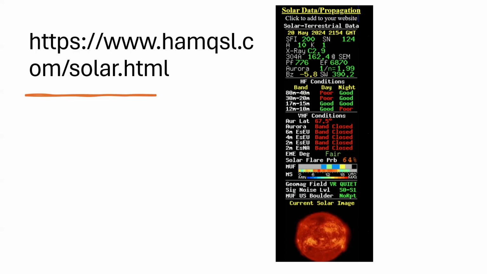All right. Well, this little display here goes on to give you a summary for the bands. And that's helpful, because really the conditions and where we are in the 11-year sunspot cycle can make a difference on the band that you're going to choose. At this part of the sunspot cycle, as you can see, during the day, 10 meters is good. Well, in a few years, it will probably say 10 meters is poor, or if not close. So I won't belabor all this. If you do a search for current HF conditions, you're going to get a lot of helpful hits that present this information in different ways.